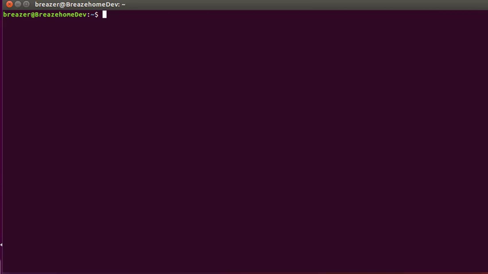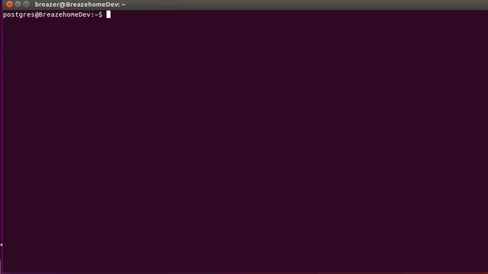We now have PostgreSQL installed and the PostgreSQL service running in the background. However, we need to create a user and a database instance to really start using it. To do this, we're gonna type sudo -i -u postgres. What this does is that it creates a new user account so that we can access the PostgreSQL service. Once we do this, we're gonna create a new database, which we're gonna call in this example BreazeDev.